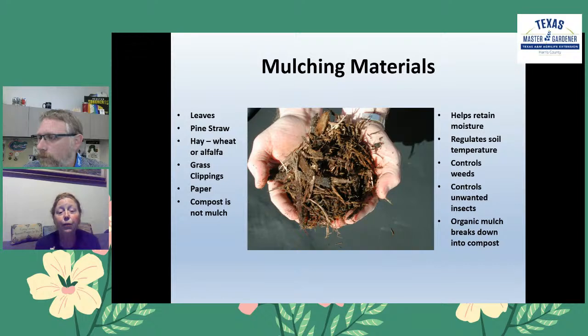So hopefully it's organic material that hasn't yet broken down. That's what I often see when I buy a bag of compost, real often you'll see something that has not finished breaking down. It could be that the company bagging it could have waited a little bit longer. But as long as there's something organic in there, like maybe chunks of pine cones or twigs or something like that, I don't mind that because it's going to continue to break down and it'll do fine in your garden. As long as it's not mostly bigger pieces. If it's compost, it should be mostly smaller pieces in there.